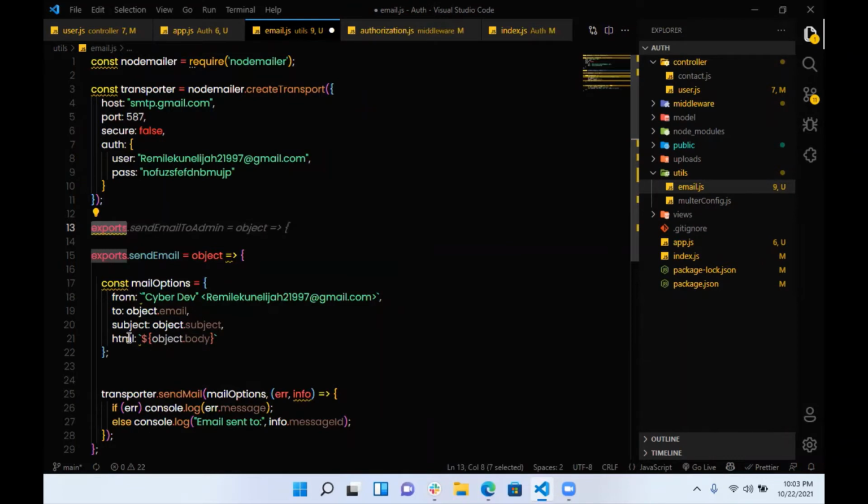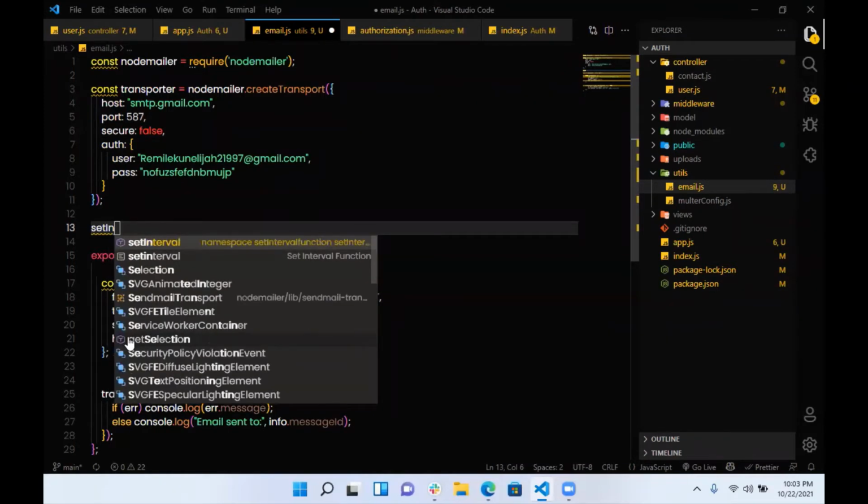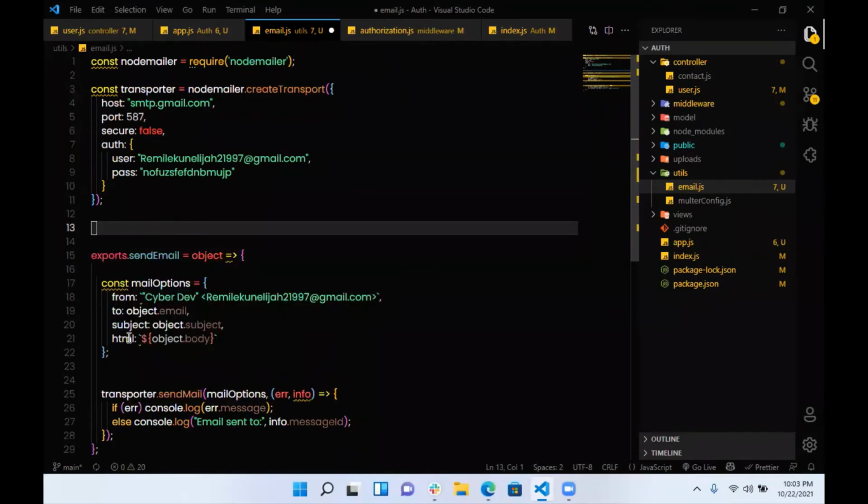You don't have to define it. It's already there in the global scope for you. So just call it module, and then it's going to come up. It's just like using client-side JavaScript where you have window. In client-side front-end JavaScript, you can use window without declaring it somewhere, and it's going to respond to you. You can use setInterval, and it's going to work like that. You don't need to define it somewhere. All those functions or methods are available for us in the global scope. So we don't need to actually define them.